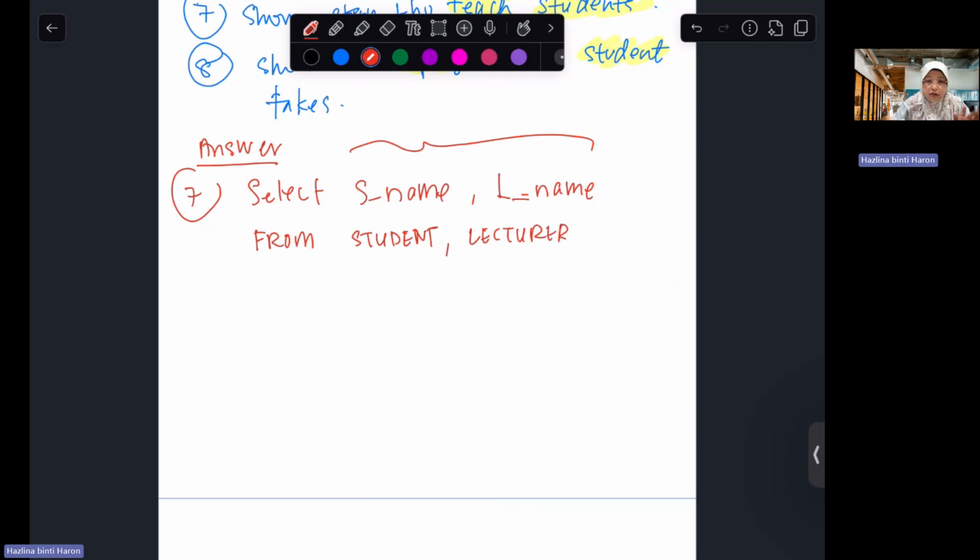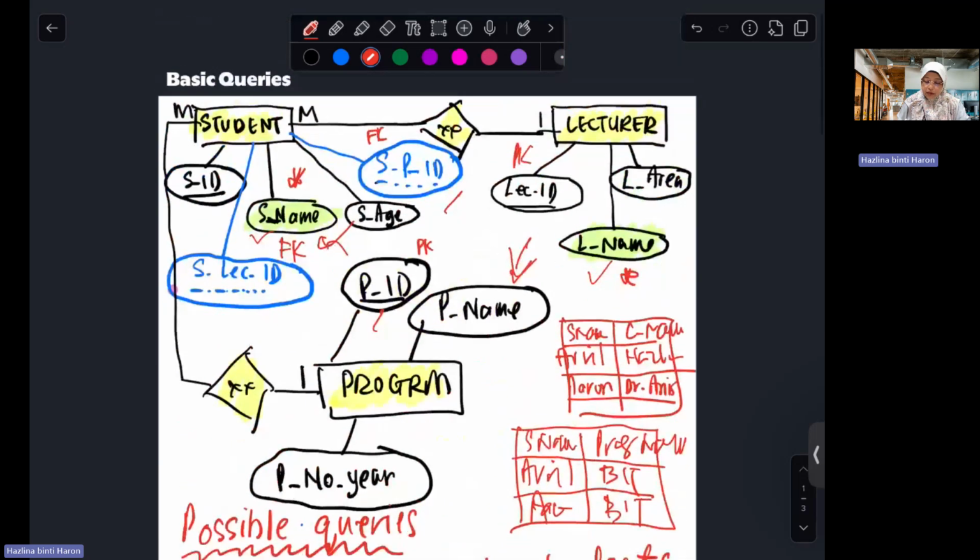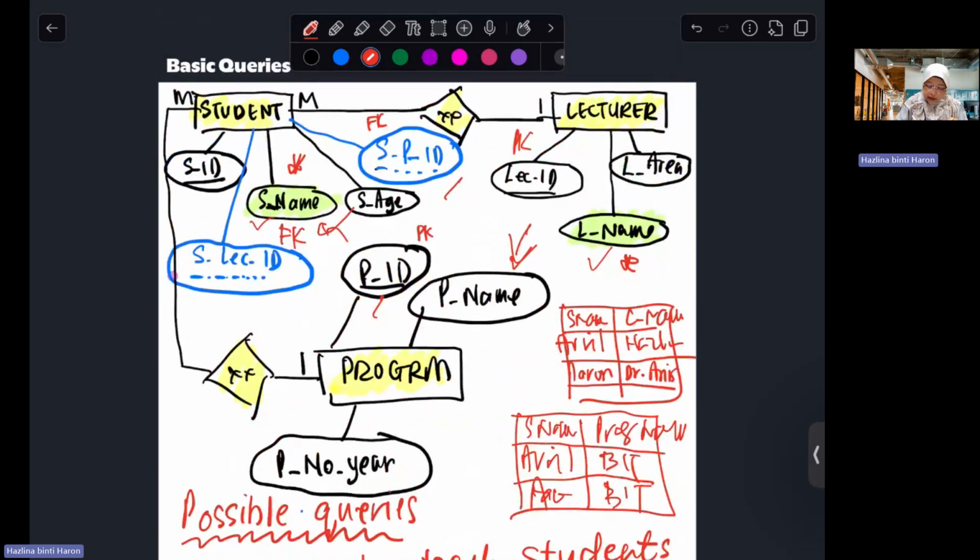And this query does not stop here. When you extract from more than one table, this is where you have to link PK equals to FK. That's why I have reminded you guys to really understand the relationship between PK and FK. Let's look at which is the PK and FK. So between student and lecturer, the blue color one, FK, lecturer ID. You will pair this PK with this FK. Notice lecturer ID, lecturer ID. So you will pair that one. That's why I said naming convention is important.